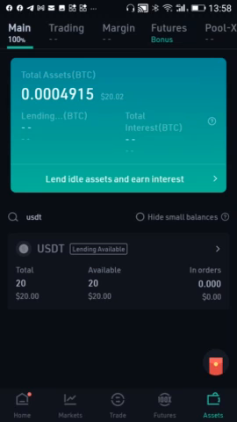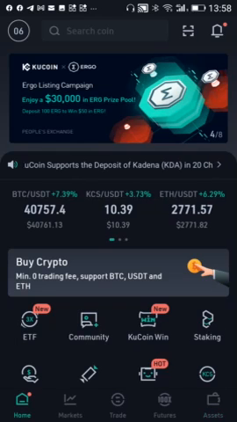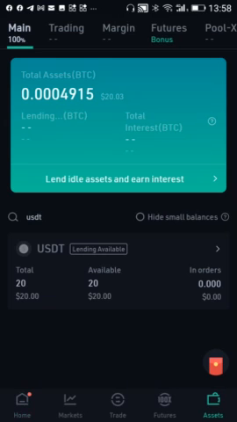Now that we have this money, before we send, let's look at what we can do with this money. There are a lot of things you can do with this money here. You can actually put this money on rent. You can see lending is available. So you have just $20, you can begin to acquire assets, even as small as this, and you're putting it on rent. A lot of us don't have properties that we put on rent, but you can have a little property here and put it on rent. People will rent it and they will pay you commission, no matter how small. Let your money generate money for you.